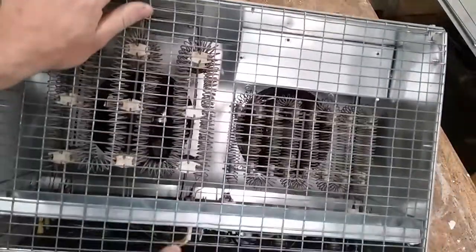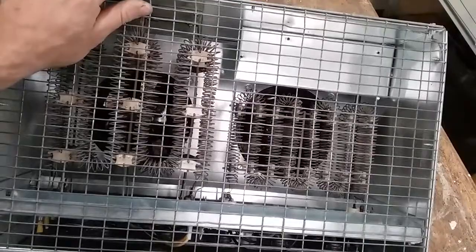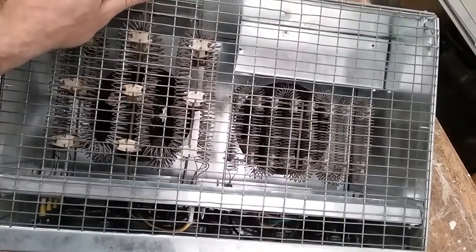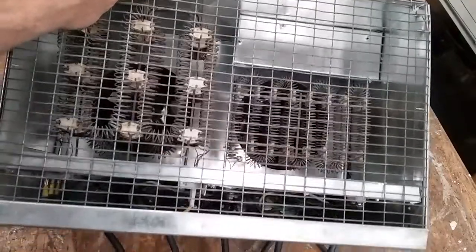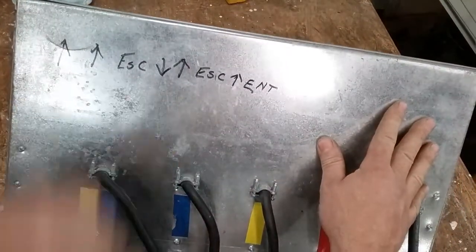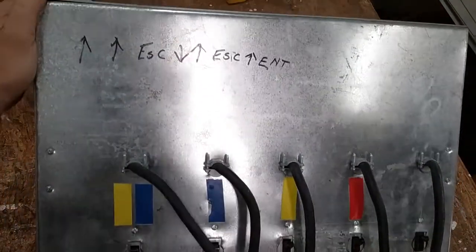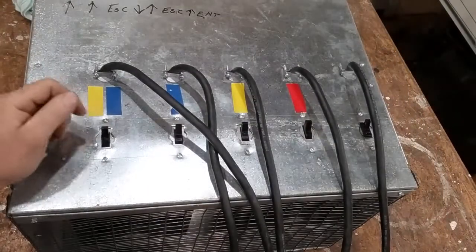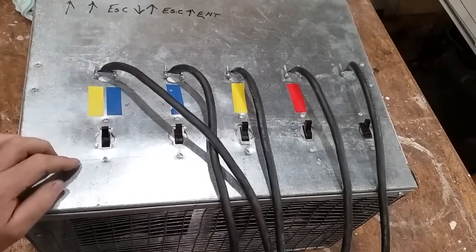You can kind of see up in there some of the wiring, but you guys are generator guys — you know how to wire. I can't really think of anything else to say about that. I hope this doesn't violate my non-disclosure statement. Color guys won't get this, but Generac guys will.